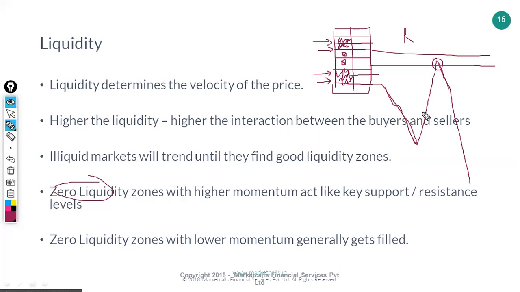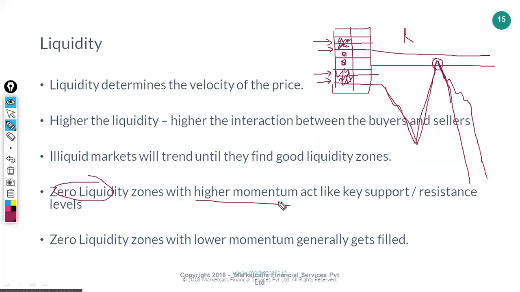You can have very tight stops. There you can see a good amount of rejection happening at that level, so that you can use it to capture 15 to 20, 30, 40 points. Usually in terms of Nifty, 20 to 25 is the ideal option to initiate that kind of trades. So this is if it is happening with a higher momentum.